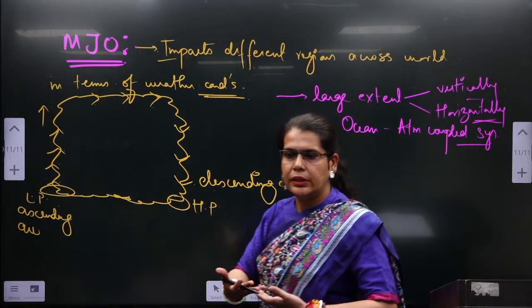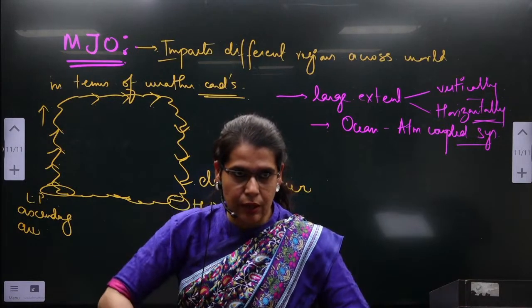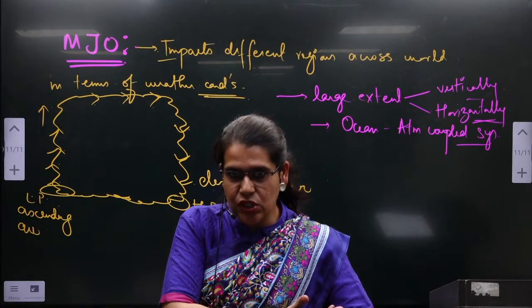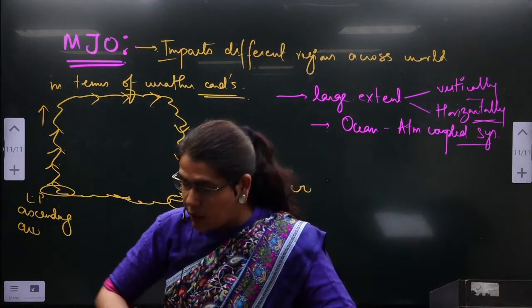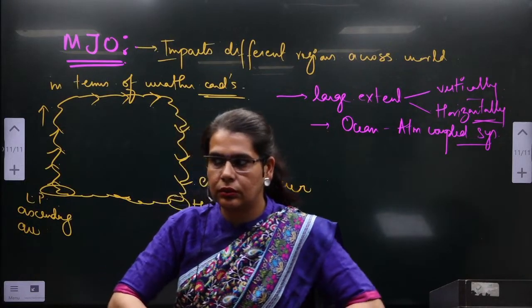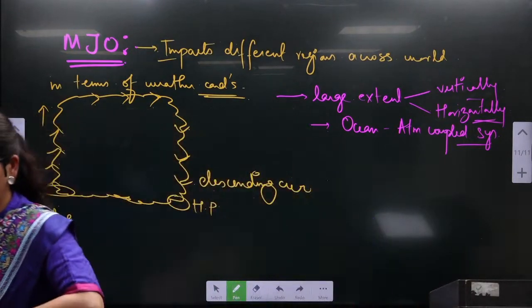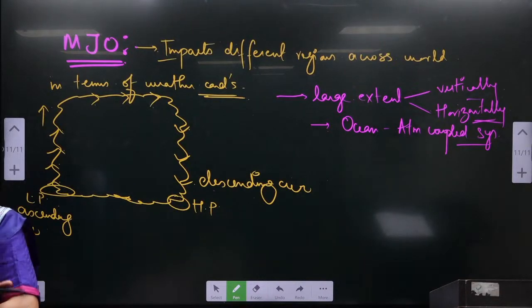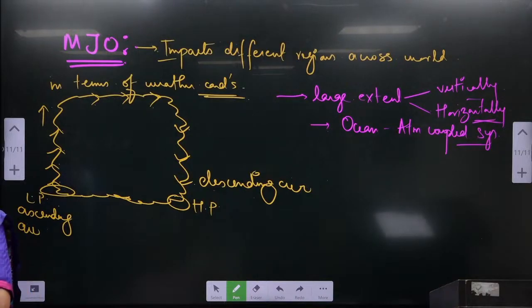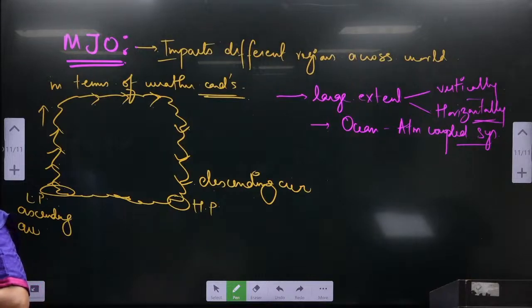अब देखो हमने क्या देखा, in case of La Nina, El Nino, IOD, these systems, they are stationary or not? Yes, they are ocean atmospheric coupled systems, but they are stationary. So the high pressure that is located here, low pressure is located here, they are stationary in nature. But now imagine this large extent of this oscillation system, and it is in motion, it is not stationary, it is moving. Now when it moves, let's assume these are the two limbs, okay. So this is the low pressure center and this is the high pressure center, right? So this is location A, this is location B. So across location A, what would be the weather conditions? Rainfall, precipitation होगा, ascending air होगा, right? And this is B. So currently B is undergoing which phase? That is suppressed rainfall, dry conditions.